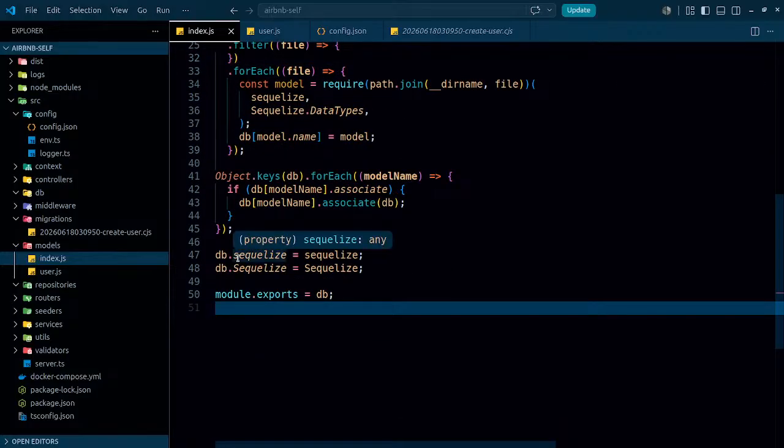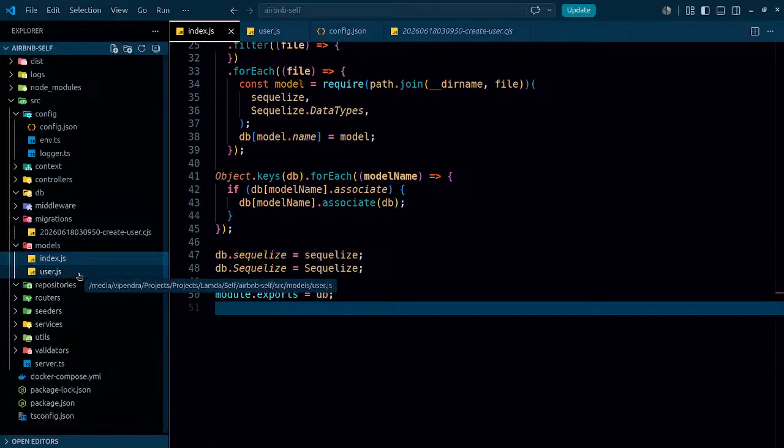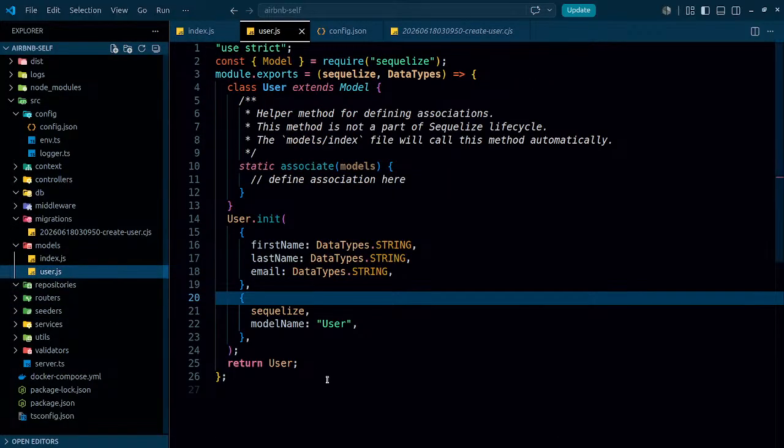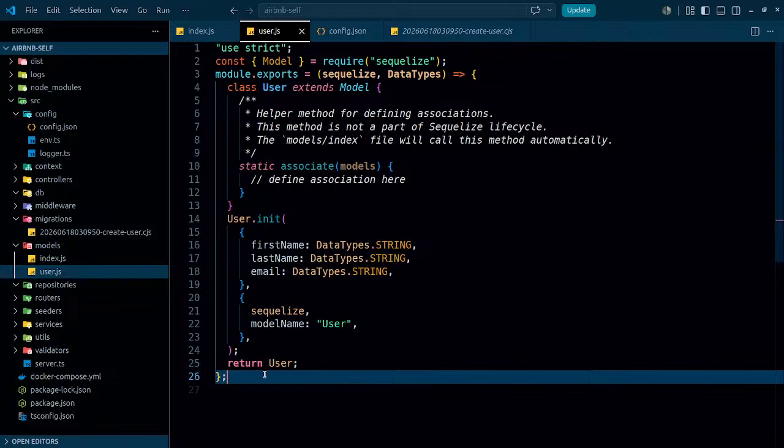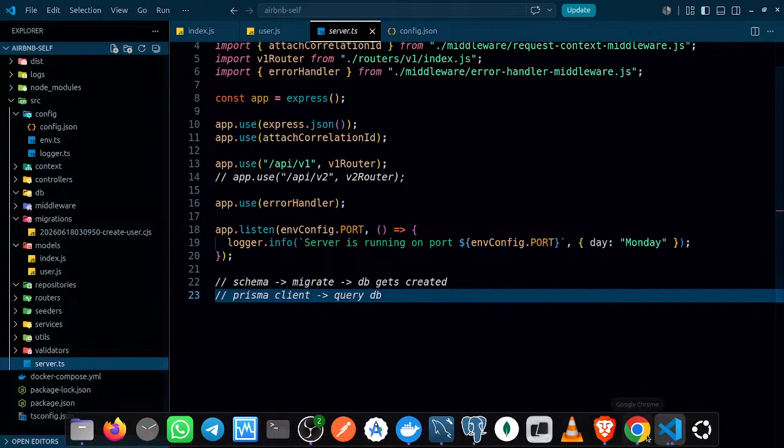Honestly, if I had the choice, I would use Prisma. Why would I be getting stuck with this much? But okay, it has its own benefits. But I'm not that familiar, so it could be because of that. The last thing is that we have to use the user model. We have to make requests to the database. So in that case, what is the next thing that we can do?